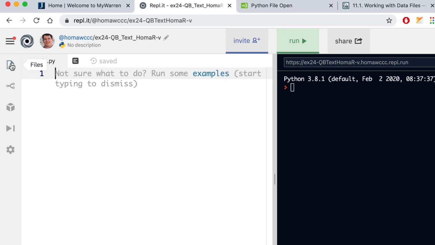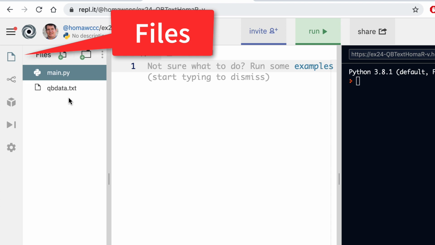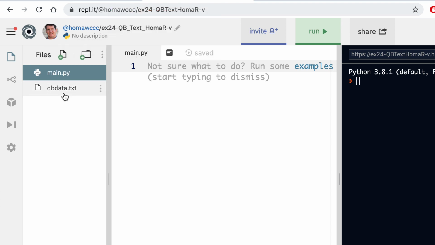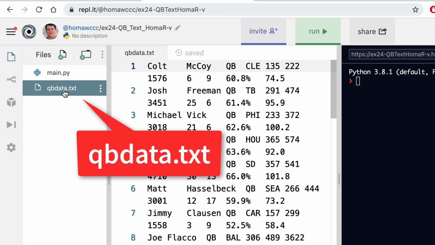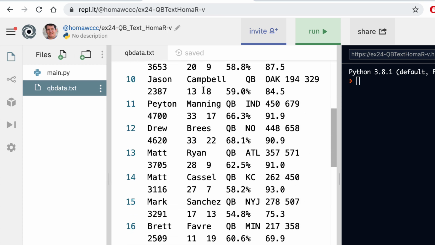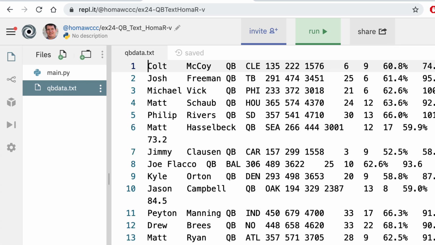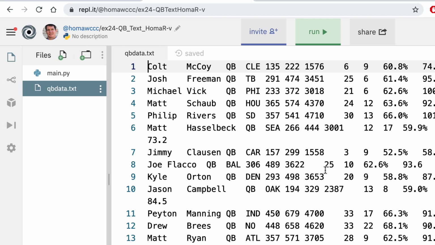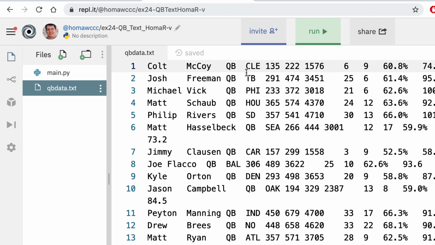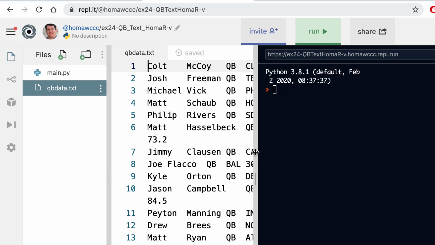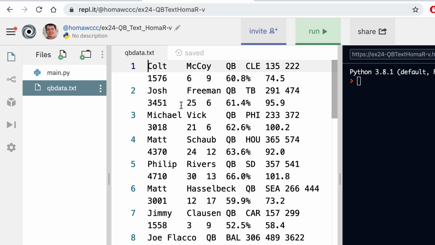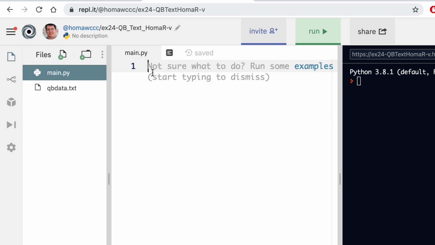Over here on this side were files, and usually I put instructions over here. We're going to have a file called qbdata.txt. This is going to be a text file, and it's going to have a bunch of quarterbacks. Now, I'm not sure what year this is from. This isn't very current. It's almost like an Excel type file, but it's a text file, and it's tabular, so there's tabs in between all these things, and there's carriage returns at the end. So that's the way it's set up, but it's a text file, so it's easy to read and easy to write to.